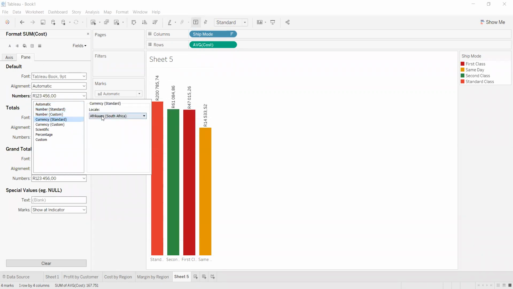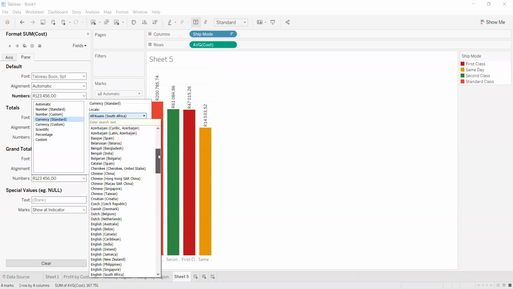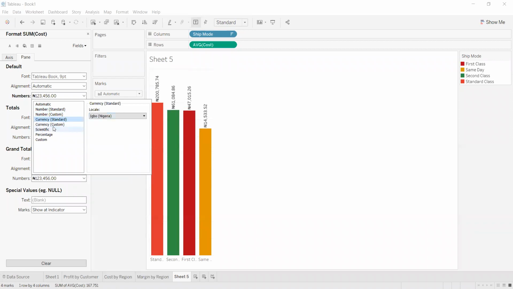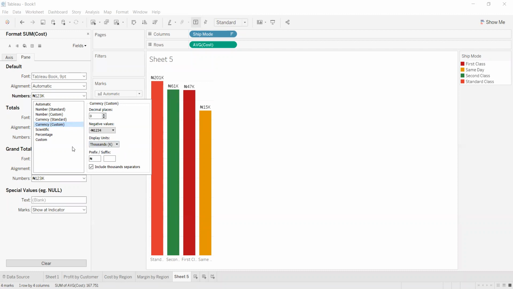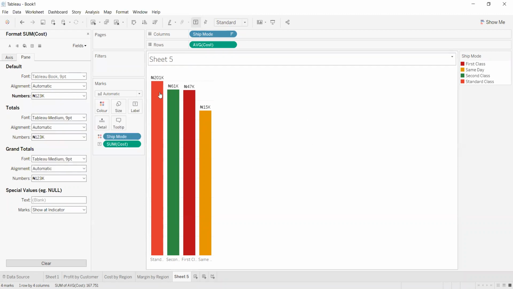So that means I have to go to currency, Igbo Naira. Okay, good. Remove that units, make it in thousands. All right, good. I think we are good to go. All right, so I have 1, 2, 3, 4. All right, good. So we'll now come to our dashboard.